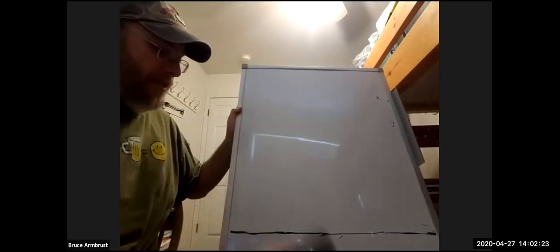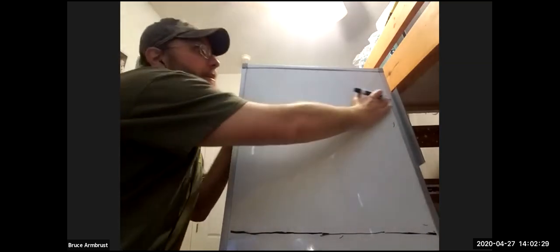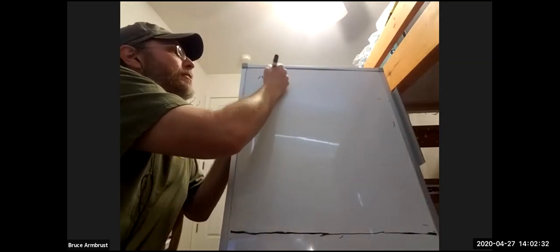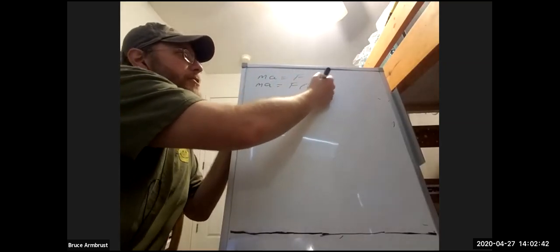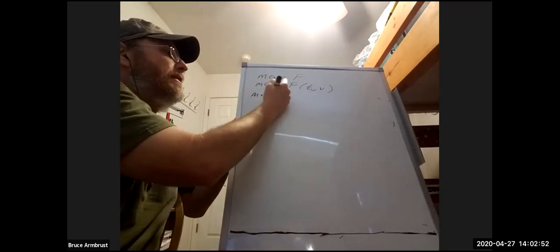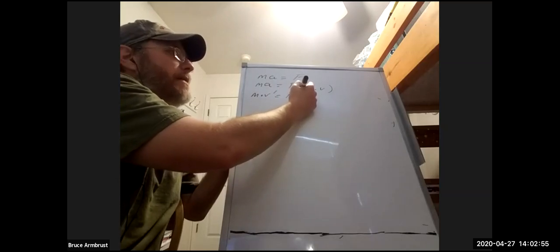All right, so let me go back to the board and real quick remind you what I'm talking about. What I showed you last time was that we can actually solve a mechanics problem by finding velocity if it's set up the right way. Newton's good old second law is that F is equal to ma. And we saw that if we can write that force as a function of only time and velocity, then this is something that we can solve because a is actually equal to V prime.